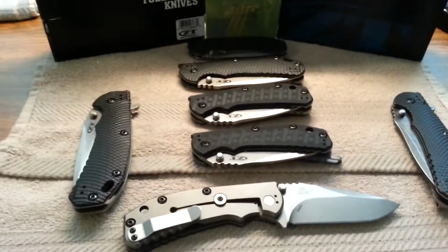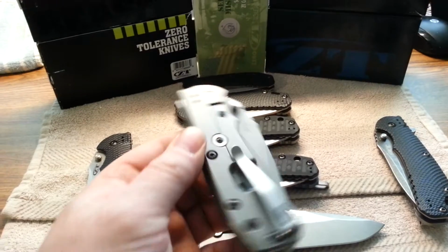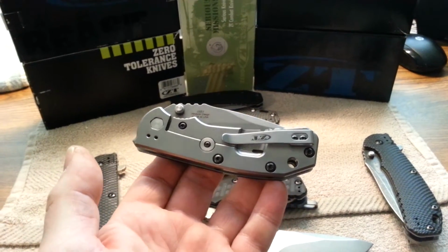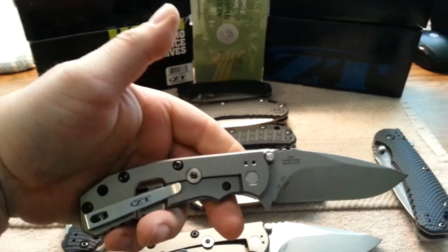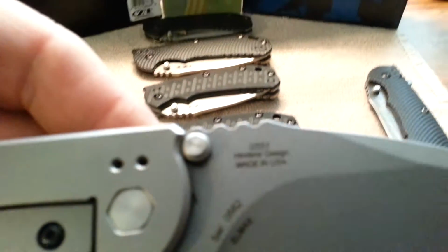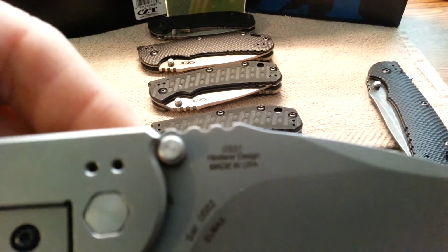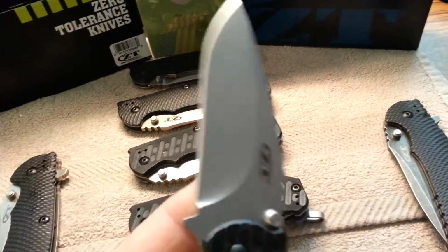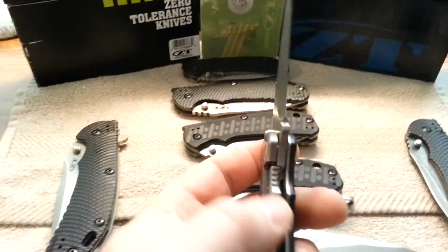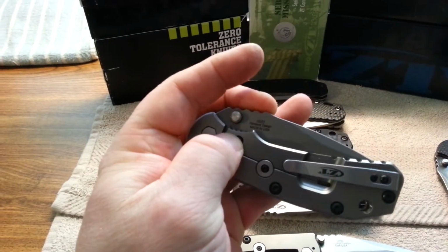So what I did is I thought, well, let's tear that 551 apart and take one of my newer 550s, body-wise, and see if I can do a little building of my own to build a new 551. Let's see that. It's a crummy cell phone, so unless it focuses out. Anyways, it's a 551 blade, Elmax steel, on a new gen body. The only thing I had to do is a little washer modification and the blade swap. And this thing is cherry.